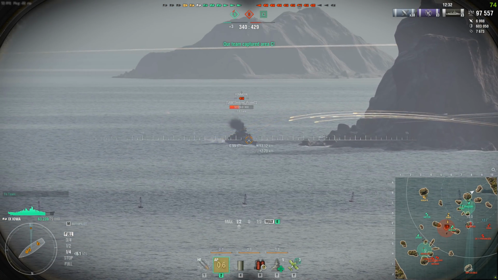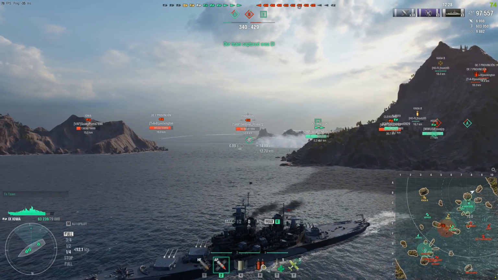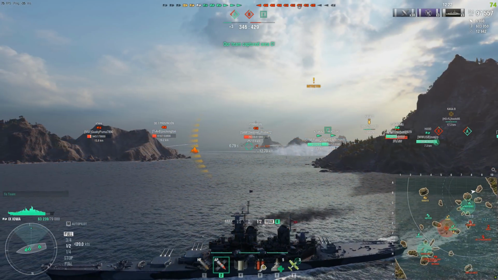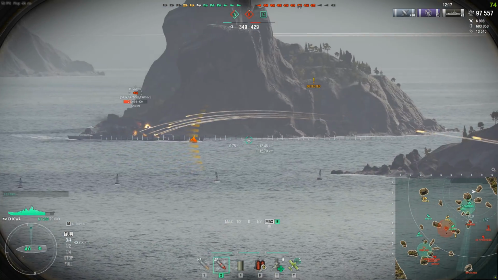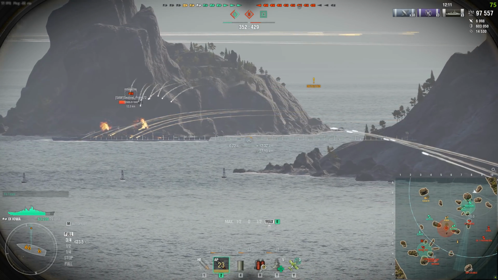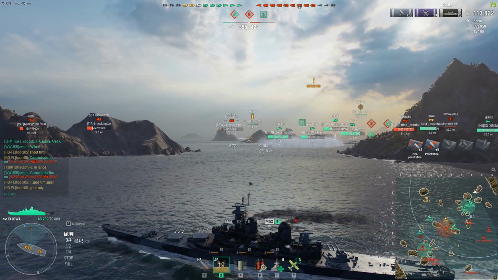Added dynamic weather-based snow effect on ships. This is what they talked about during the roadmap stream. So their plans are for snow, sand, water, and ice, that's all going to accumulate on your ship now as the battle goes on, which is a very cool thing and a lovely little detail to add on, and I'm so glad they're doing that.